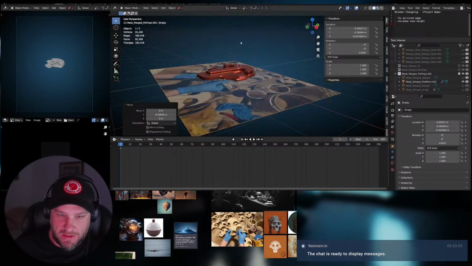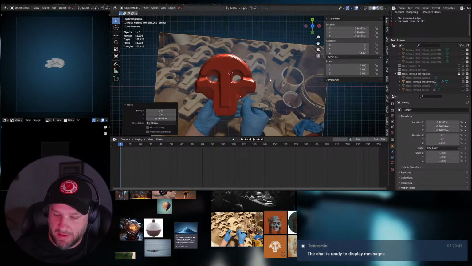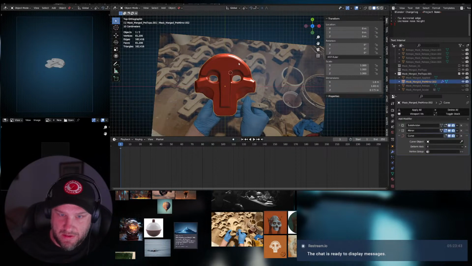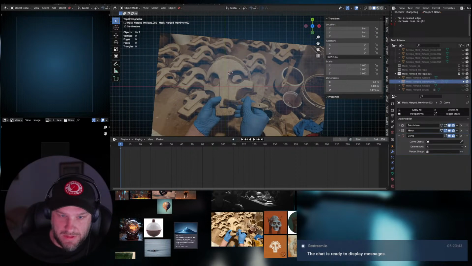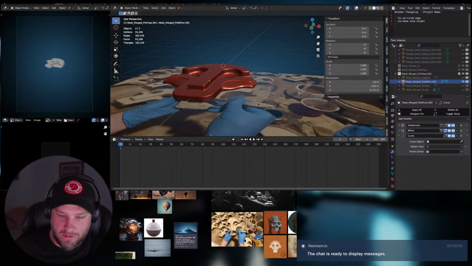So this is our reference. You can see it behind. I'll drop it down a little bit so you can see the reference here. If you hide it, you can see it's tilted on the side, but on this particular side, it's pretty lined up. I feel pretty good about the shape. I feel pretty good about everything overall.